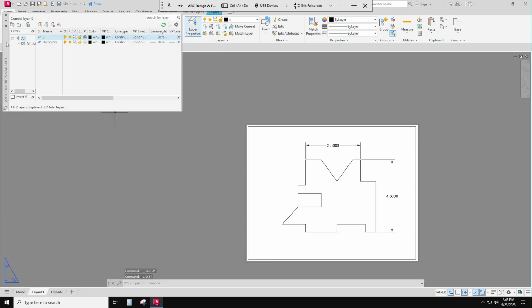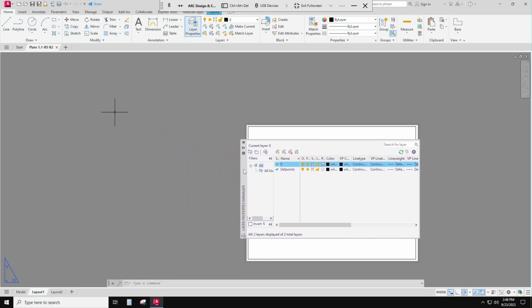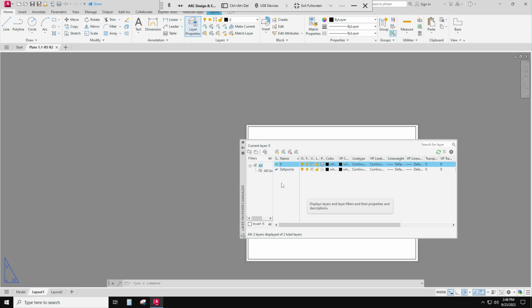And this big box shows up. There's tons of stuff in this dialog box, and we're going to use a small part of it. It says right now there's 2 layers. There's a 0 layer and something called the def points layer. The def points layer is one that does not plot. You can see it, but it does not plot. And 0 is just the default layer for AutoCAD that lots of things get done on.